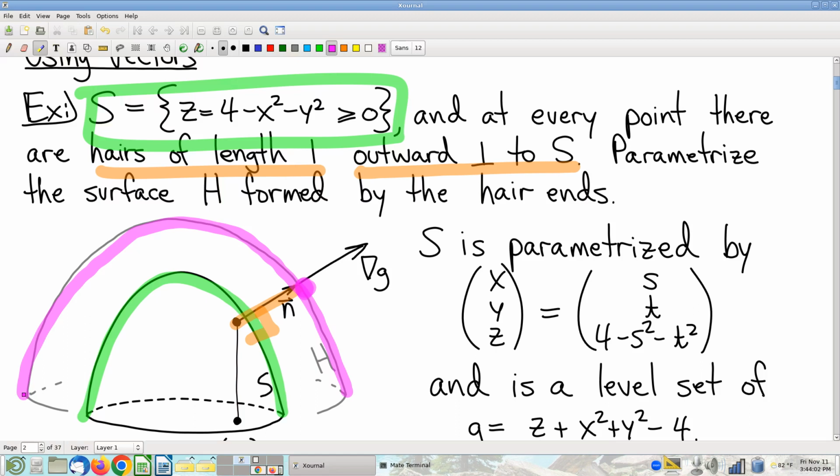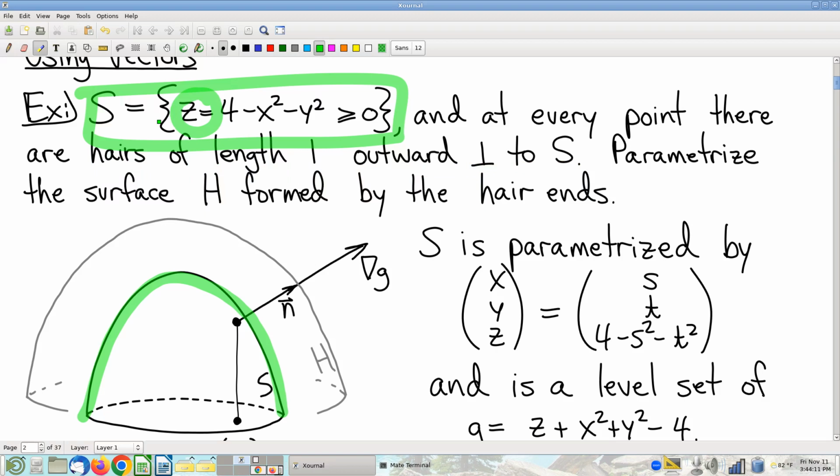And we're going to parameterize that now. So first of all, we're going to focus on the green surface. I point out that the green surface is a graph. And if I wanted to parameterize the green surface, in other words, if I wanted to find the position of this point here on that green surface as a function of parameters, graph parameterization, we've parameterized the head, you might say, the skull, the scalp, whatever. All right, is everybody good?